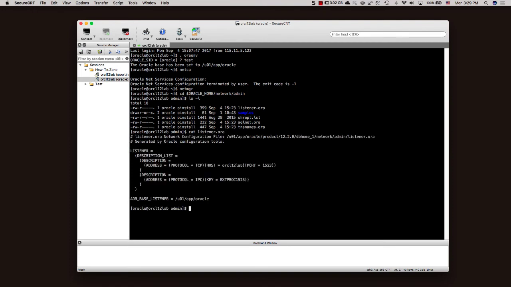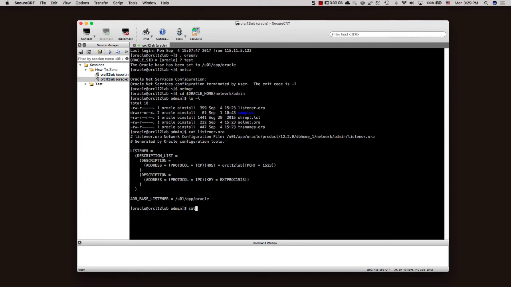Here we can see the listener is listening on host Oracle 12 Lab on TCP/IP port 1523. Also, the listener is listening on something called IPC with a key of EXTPROC 1523. IPC stands for Inter-Process Communication, and this is used by programs that are not part of the Oracle stack. These are called external procedures.